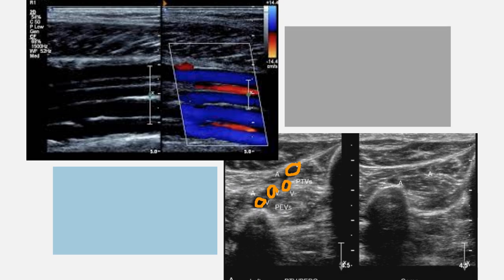When you compress it, veins are going to compress, arteries are not. So here's our peroneal artery, here's our PTA. When you turn sagittal, you can see all of those vessels beautifully, especially with color on. So much easier to identify and understand when we can do the hands-on approach.